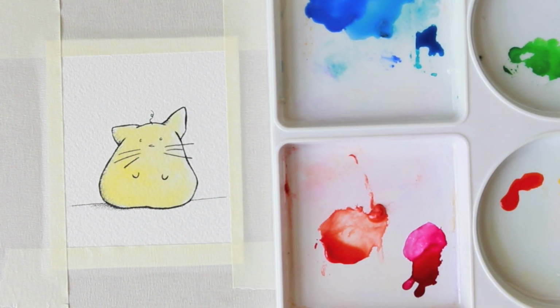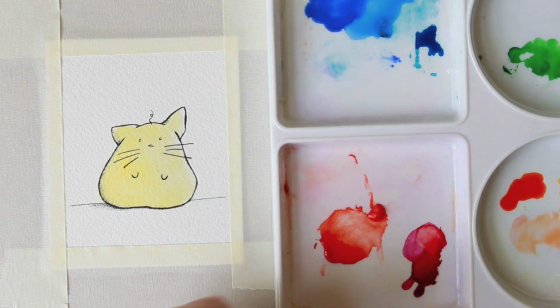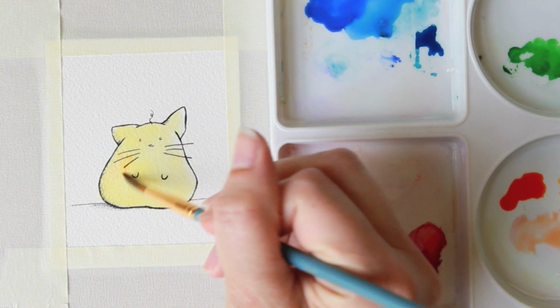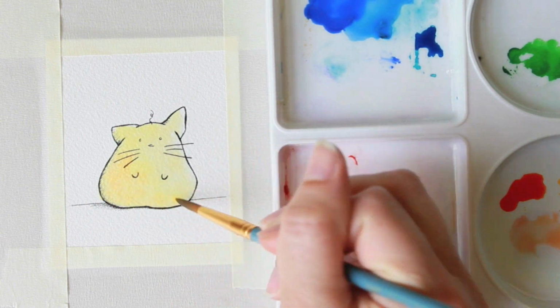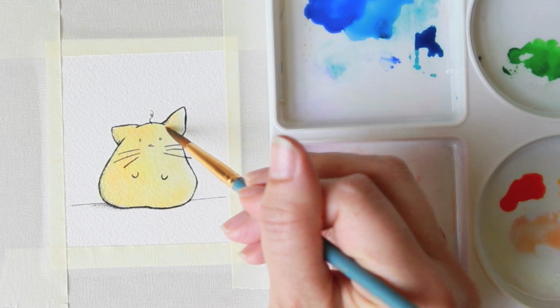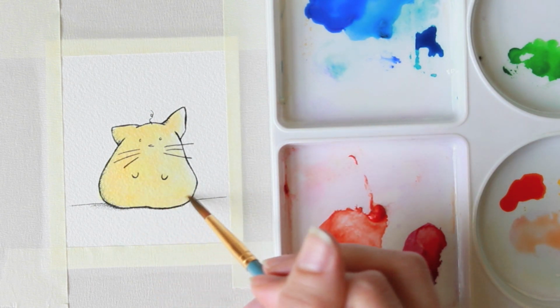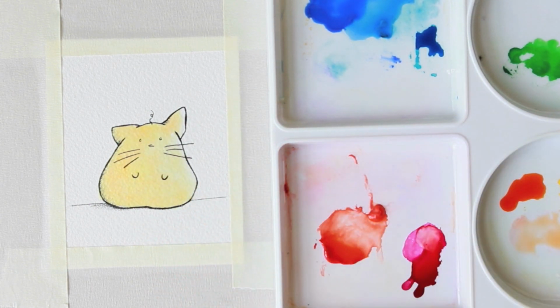Alright, so I've painted my little kitty this kind of warm yellow color, and I'm going to let it dry. Alright, so my first layer is dry, and now I created a little bit of a peach color, and I'm going to add that on top. As I add this peach color, you're going to see a slight subtle difference in the yellow. What I'm trying to do is slightly change that yellow into a more vibrant, warmer orange color, so that I'm showing a shading technique.